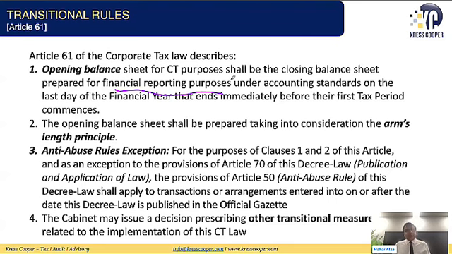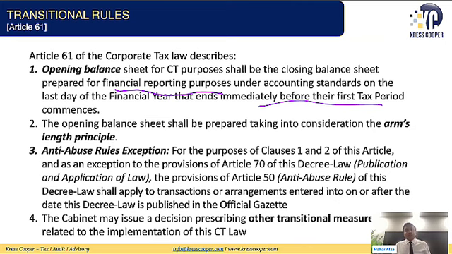under the accounting standards on the last day of the financial year that ends immediately before their first tax period commences. So when the first tax period commences, before that, by the end of that financial year, businesses and taxable persons are liable to prepare their financial statements by applying the accounting standards applicable in the market. So whatever the closing balance sheet as per the applicable accounting standards for the respective financial year, that closing balance sheet will be carried forward and transferred as the opening balances for the corporate tax.